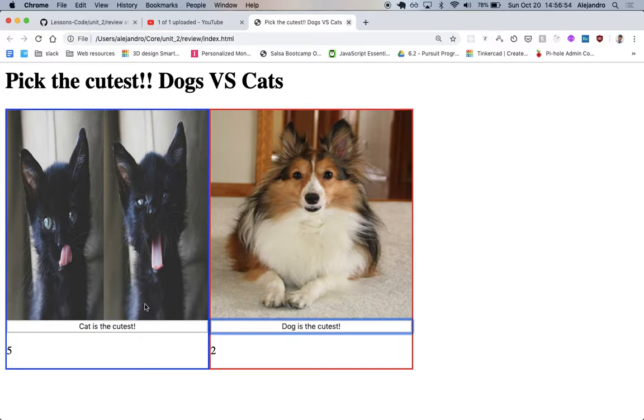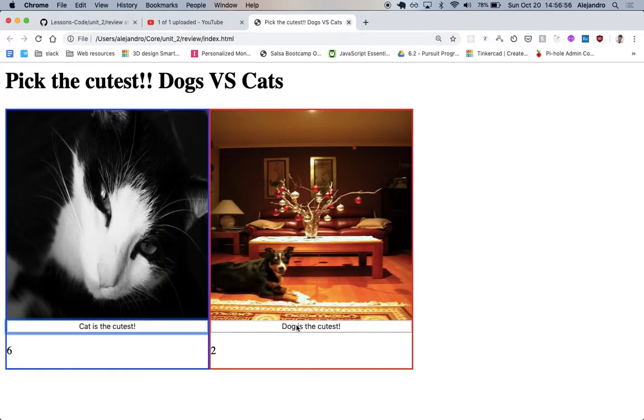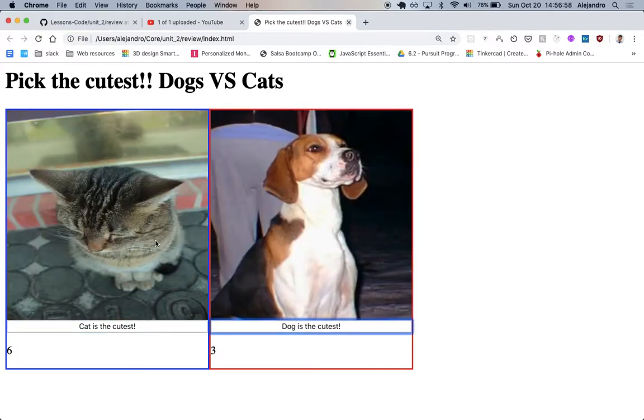Wait, no, this might actually be that photo. It doesn't look that bad, but some photos are being squished. Some are going to be squished.